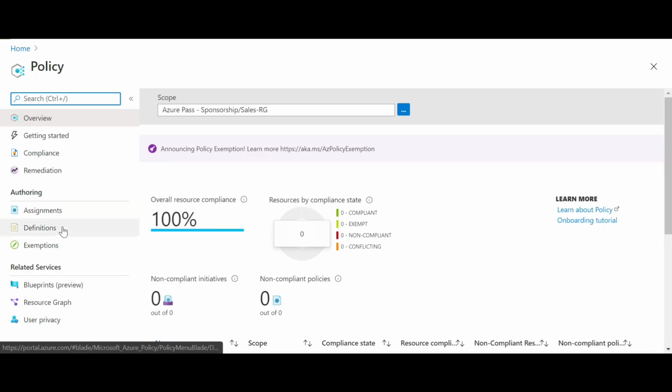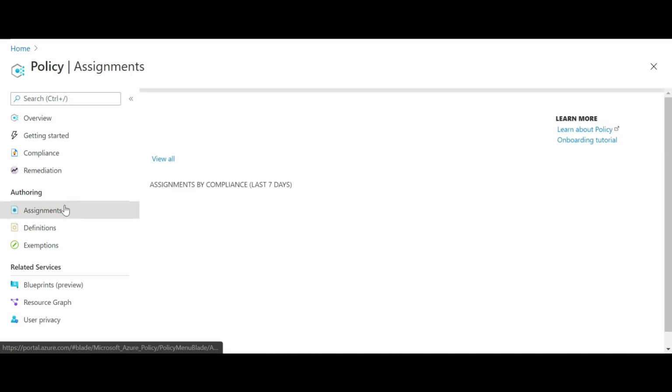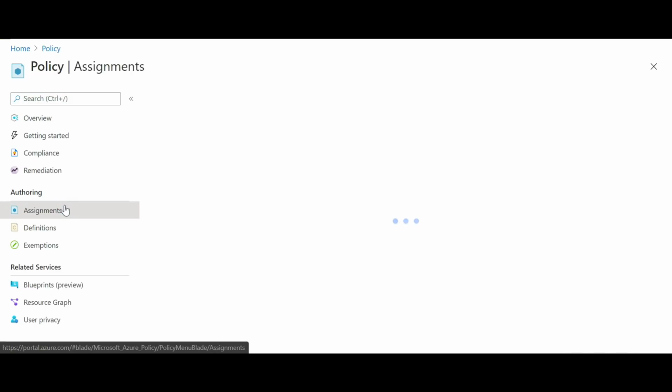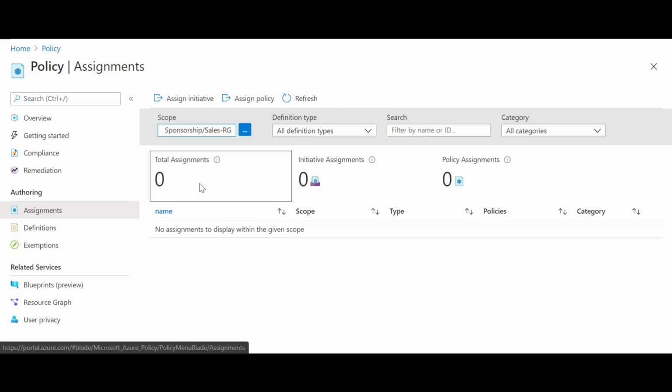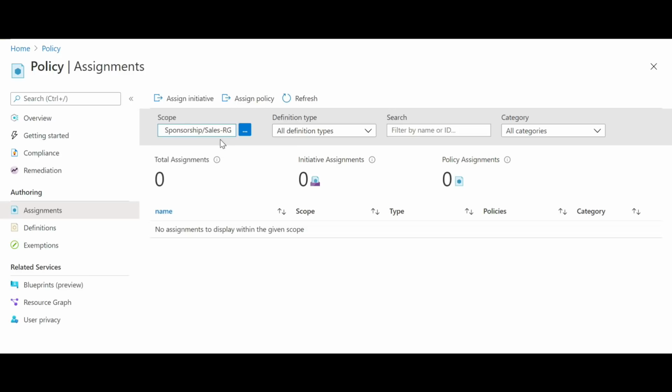We need to check the assignments and see which policy assignments are done. As you can see, there are no assignments yet.